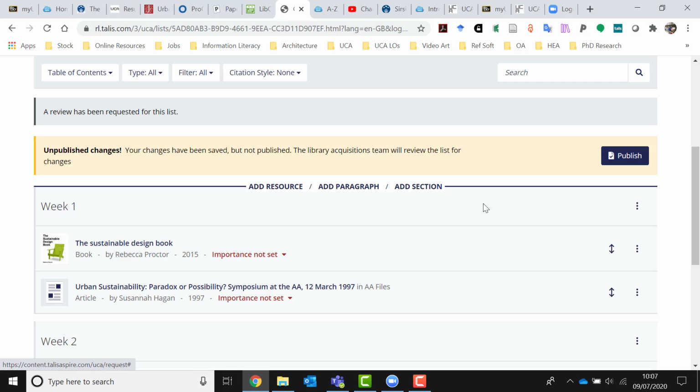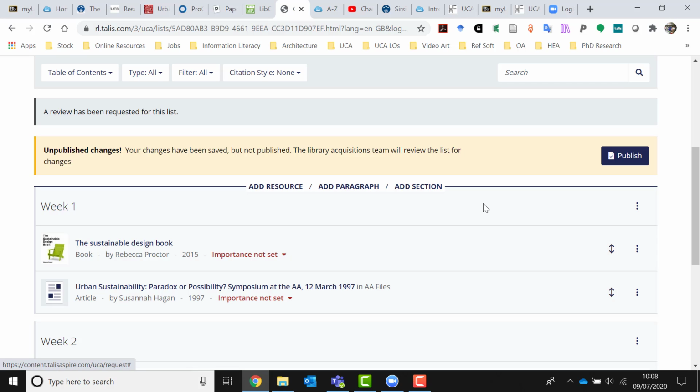The digitization team within the library will now receive that request. They will check the publisher is within the CLA repertoire. As long as it is, the chapter will be scanned and uploaded. Generally, scans can be processed within 1 to 3 working days if the book is available. Bear in mind, though, at the start of term, where reading lists are being compiled at the same time, there may be a delay. The earlier you can submit your request, the better.